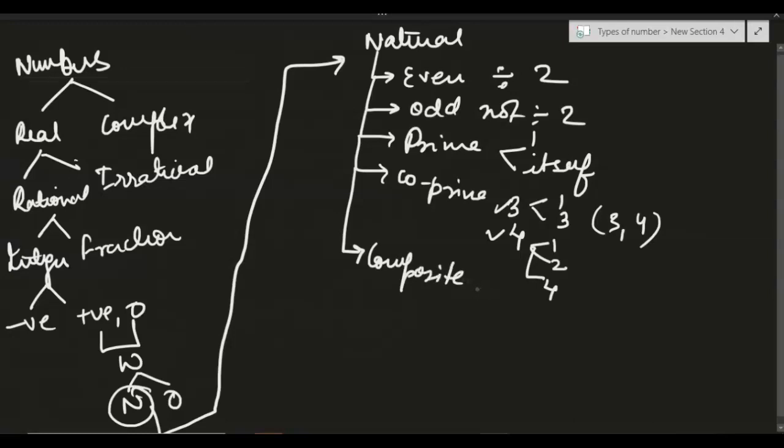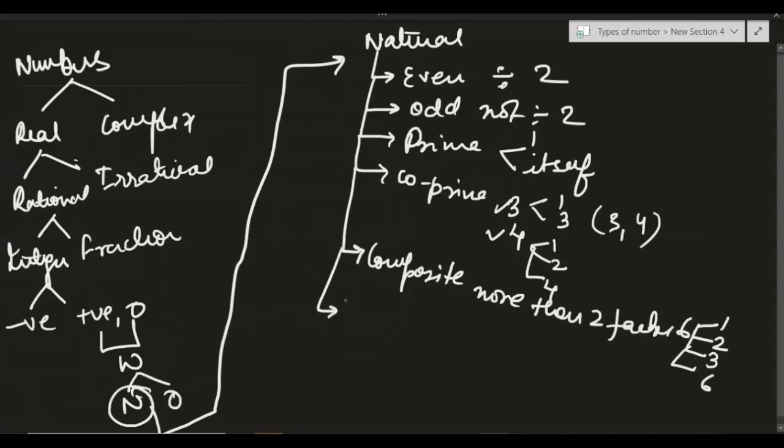Now next we should understand composite numbers. They are the opposite of prime numbers. They have a lot of factors, like more than 2 factors basically. Okay, so the number 6, the number 8, 9, so many. See, 6 here has the factors 1, 2, 3 and the number itself.